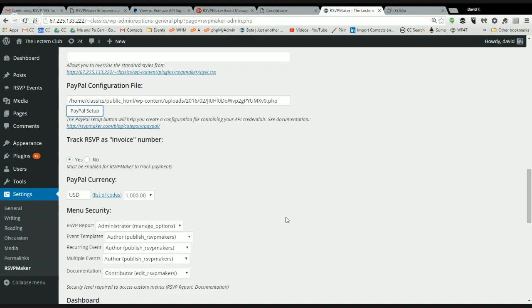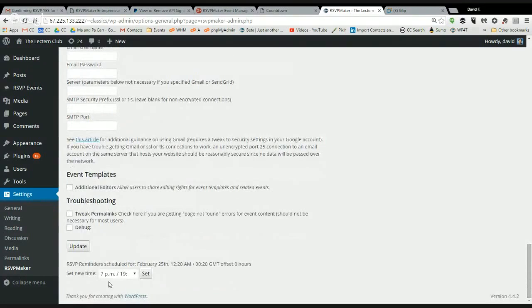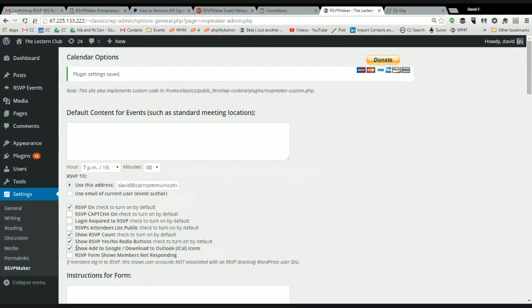trying to make this as obscure as possible to keep the hackers away from it. It is also formatted in such a way that if somebody browsed to that address and somehow found that file, they would not get any information from it. So it is reasonably secure. There are some recommendations I have posted to the site for how you might make it more secure.